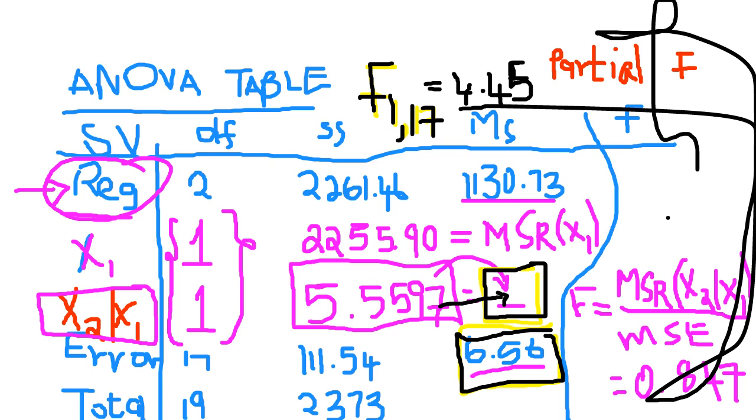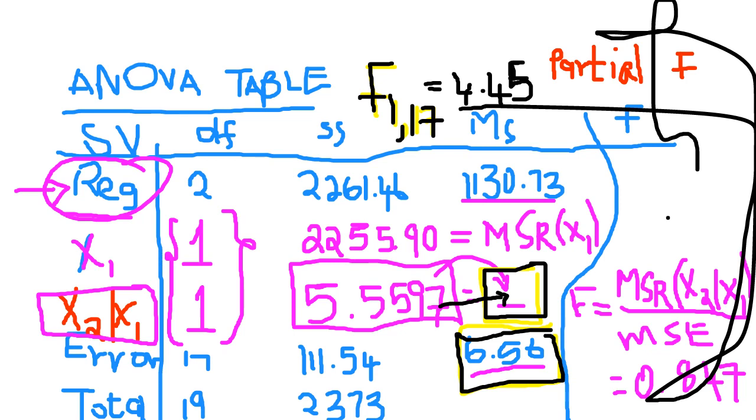It's true. I agree with these three members that we're failing to reject because the F calculated is less than the F tabulated. So this information goes with that we fail to reject the null hypothesis and conclude that X2 does not improve the model. So there's no need for us to bring X2. When we're dealing with the t-test, we fail to reject that there is a relationship between y and the age. Even the partial F test, we're getting the same information.